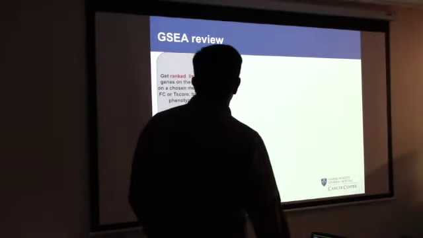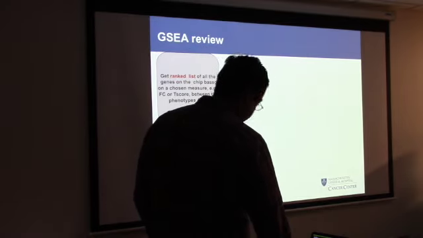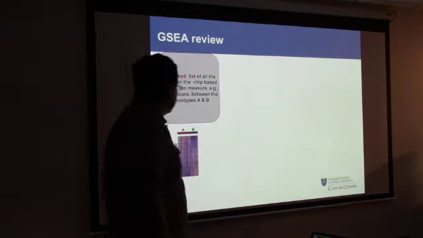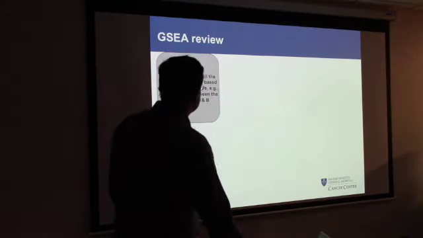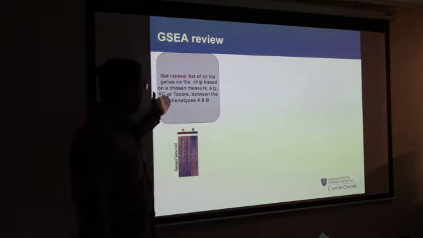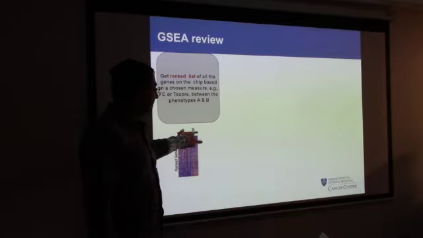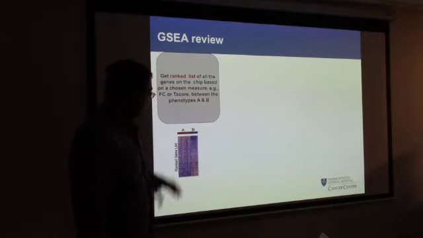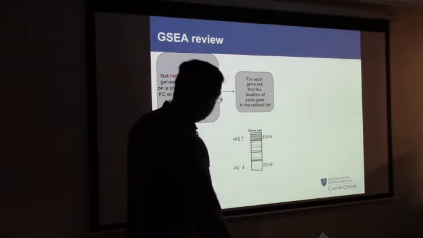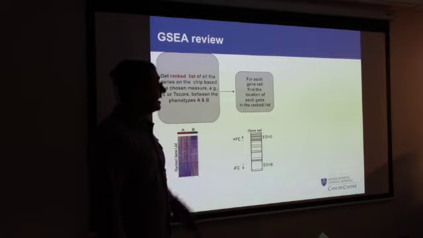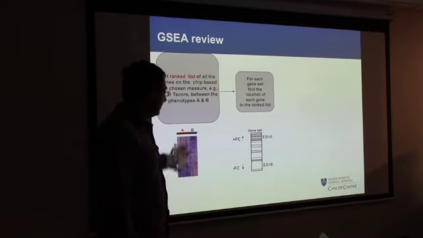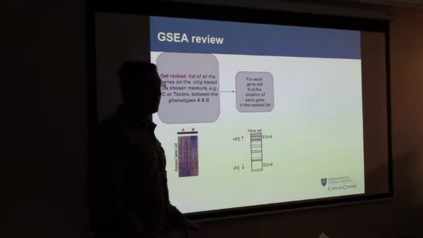So finally, I'm going to do a little review, although it's the same thing. You are given a ranked list of all the genes on a chip based on a chosen measure, so fold change or score between two phenotypes A and B. The list is ordered, your ranked gene list. Then for each gene set you find the location. And now this is your data set, the ranked gene set that you have from your data.